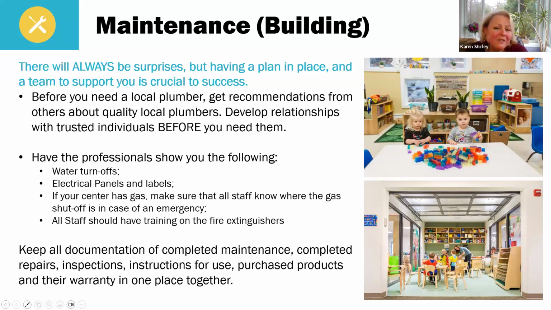Having staff trained on how to use a fire extinguisher. It's not as easy as you think it is. And the last time you want to learn how to do it is while there's a fire in front of you. So just, when you order, fire extinguishers expire. So when you order new ones, get those in place a month or two in advance before the other ones expire. Take those out to the dumpster, and with the staff meeting, have everybody try with the expired ones how to pull the pin and use the fire extinguisher. Just knowing how to do that can save you time and your facility in an emergency.